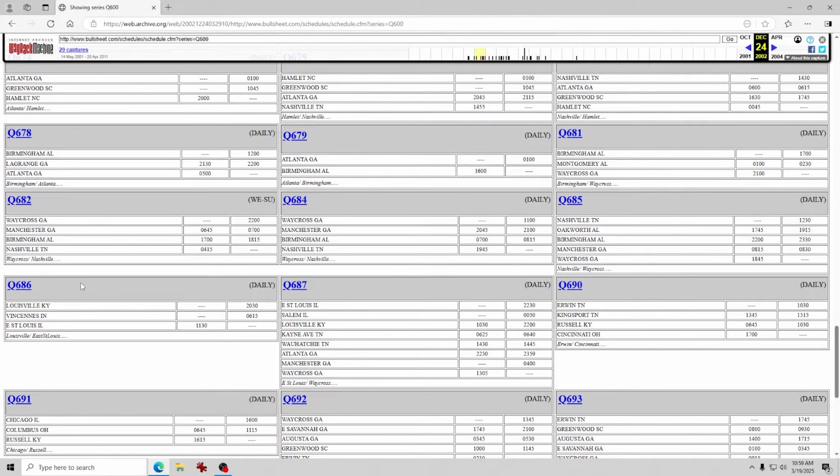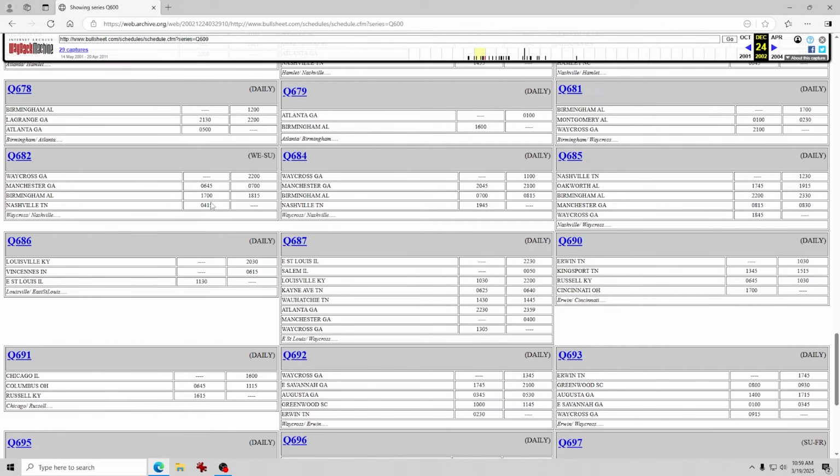If we want to do some stuff for Waycross, right, then we see that 684 is Waycross to Nashville, and he leaves out of Waycross about 11 a.m. 682 leaves out at 2200, and kind of looking back, looking at this schedule is kind of how I remember it when I worked, because I remember getting 682 a lot out of Manchester early in the morning. Like this is pretty close. It may be a few hours off, right? It could be 9 in the morning or 10. Could be as early as 7, but yeah, it's pretty close, within a few hours, right?